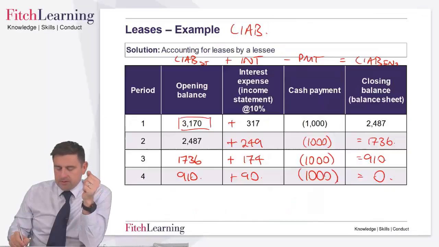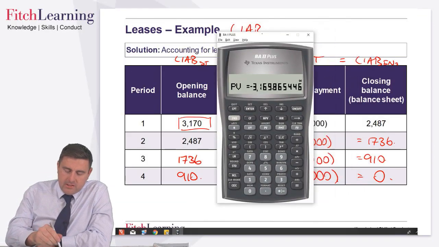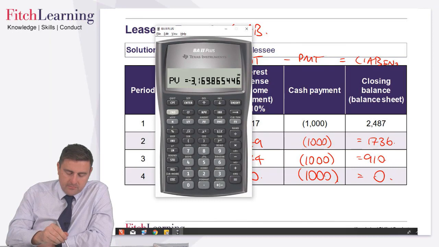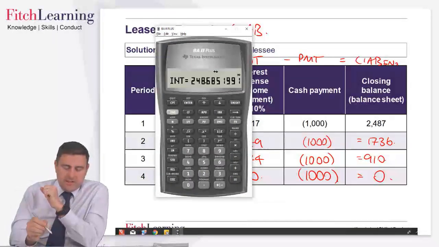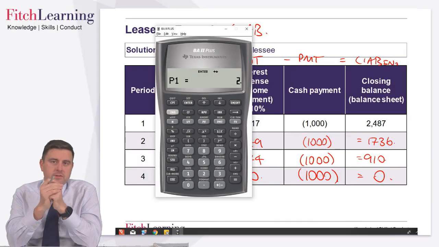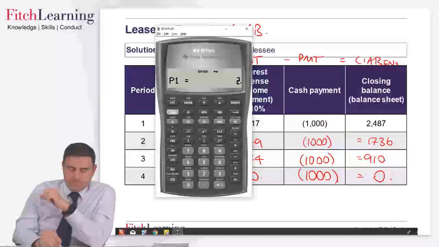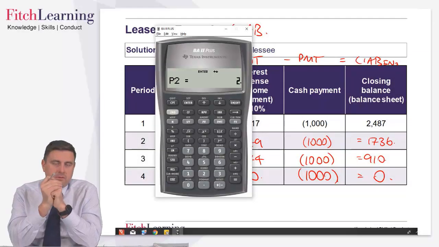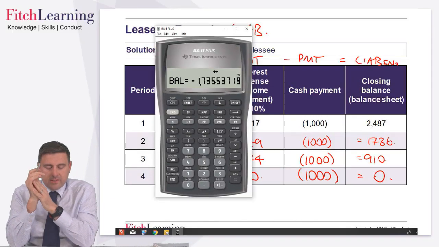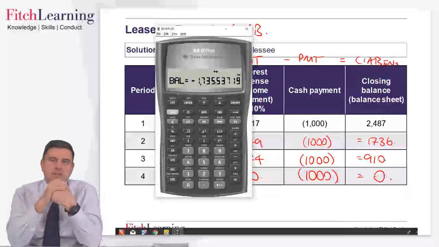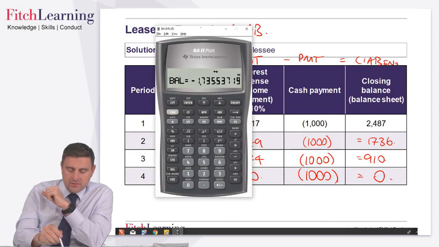So if I want to reconcile what effectively would be the balance sheet liability, I can go to second, BAL, for example, in an amort, and I can choose a respective year. So for example, I'm set at P1 of 2, so I'm looking at year 2 data for the moment, P2 of 2, to encapsulate year 2 data. Scroll down, balance, 1,736, which is at the end of the second row there. That's your balance sheet liability for the lease obligation at the end of year 2.